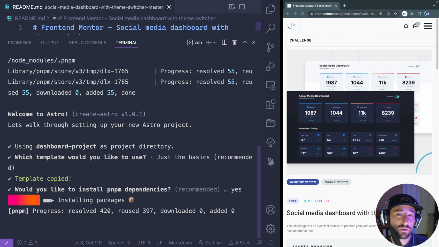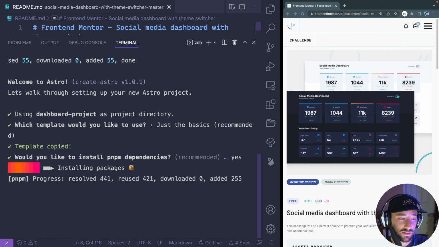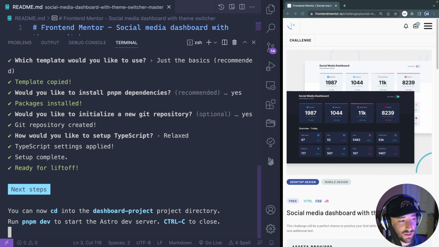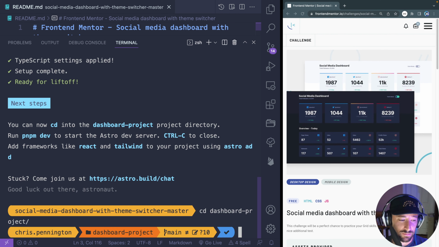So the problem is trying to keep the scope down. Yesterday I was working on creating your own custom RSS feed with Astro and a bunch of stuff like that. So it's just like, how much exactly do I cover? Do I pull in a bunch of extra stuff, like pull in data from the outside and build the site with Prisma, or at some point I just need to focus on Astro. And also, do I build out all the CSS custom? Do I just paste that in? So let me know if you have any thoughts on that.